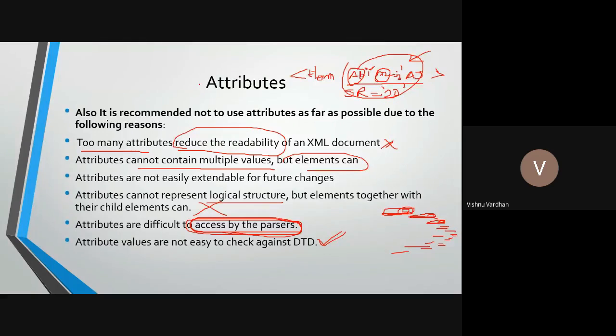Okay, so that's why attributes have somewhat lesser significance compared with the element declaration, but they are also important. They are also an important part of the XML design. These are also very valid implementations, but they do have lesser usage when you compare with the element declarations. That's what you have to understand.